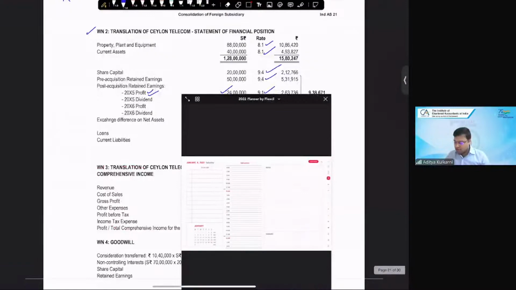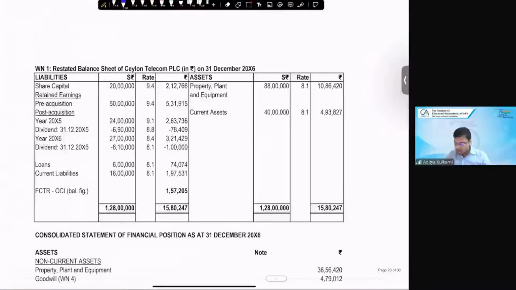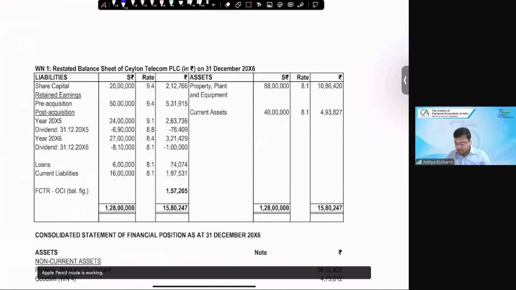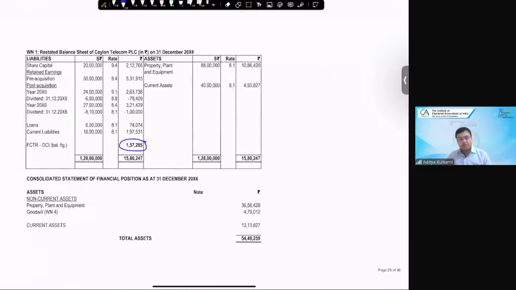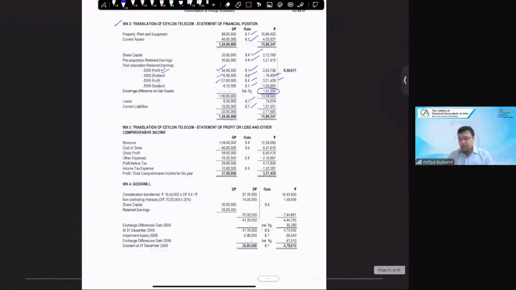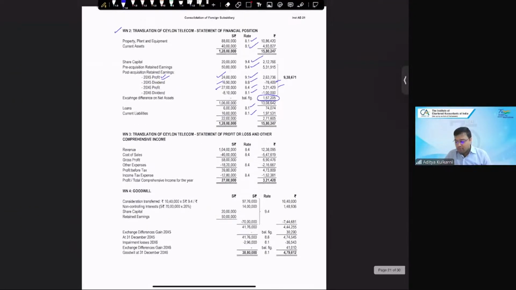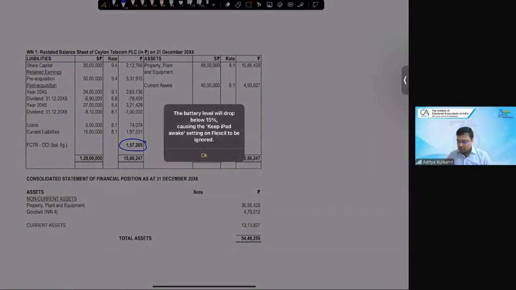Okay. So this is the first point that we have done. जिसको वो वाला फॉर्मेट पसंद नहीं आया, I have also given alternative presentation in T form balance sheet. So you can see FCTR is the balancing figure, 1,57,205. Is it okay? Yes, sir. सर, इस फॉर्मेट में भी अगर हम आंसर लिखते हैं एग्जाम में तो भी अलाउड है ना? मेन आंसर इस फॉर्मेट में मत लिखना. Working notes is okay.